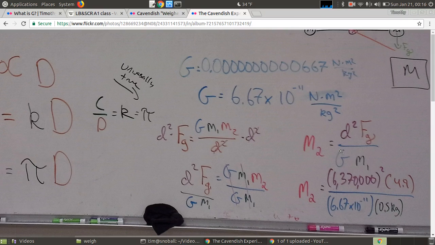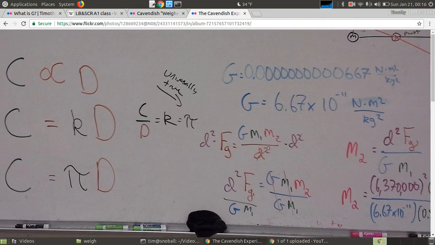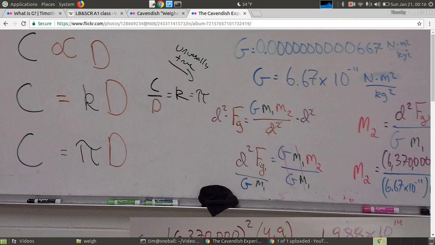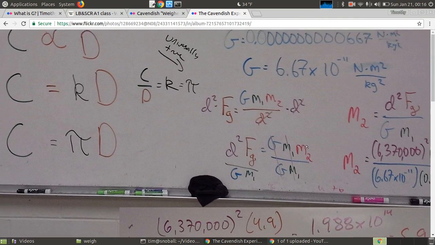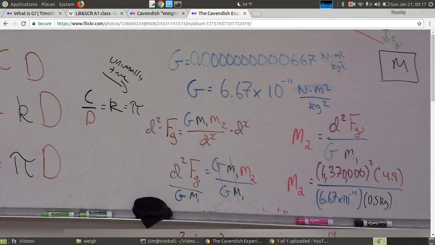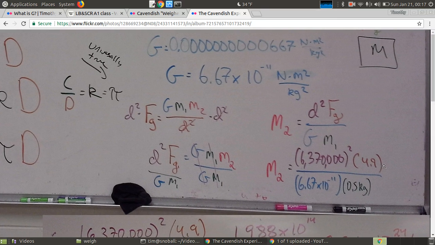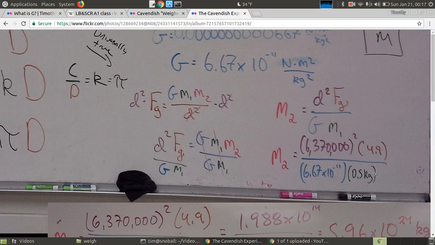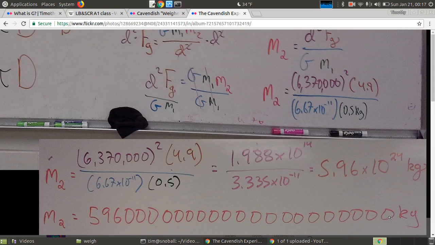So here's the math to figure out how much the Earth masses. You can see I solved it without numbers first to try to make my life a little easier. So I'll walk you through it. Here I multiplied both sides by the distance squared, which gave me distance squared Fg equals gm1m2. To get M2 by itself, I then divided both sides by gm1. So m2 was d squared Fg over gm1. I plugged in the radius of the Earth, I plugged in the weight according to the scale, I plugged in the mass we were talking about, I plugged in big G. And solving it all down, I end up with that as the mass of the Earth. Quite big.